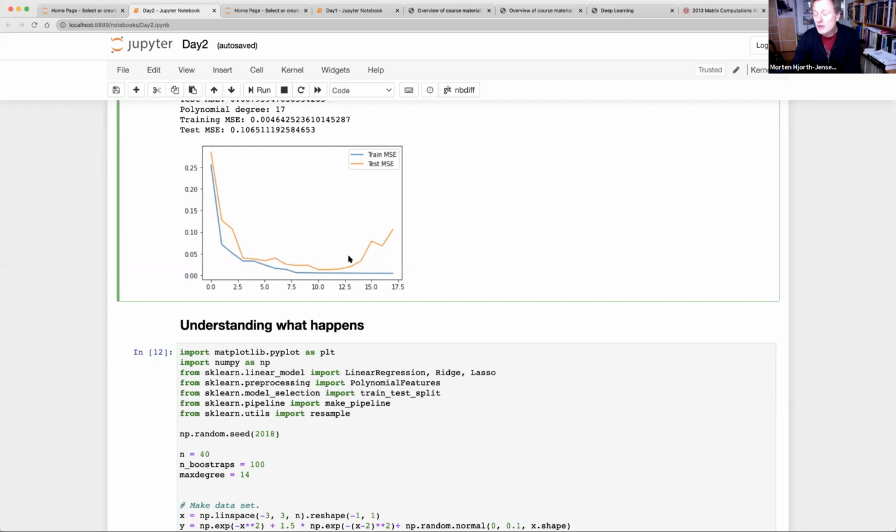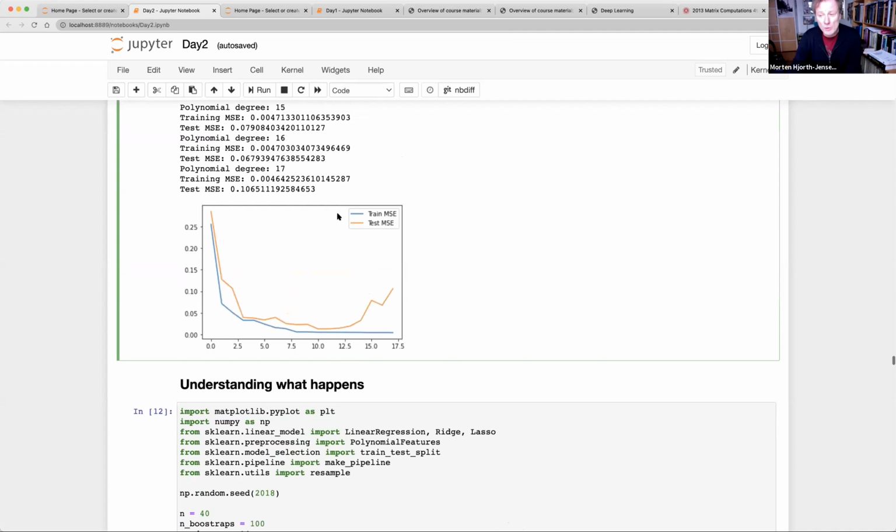So this goes back to some of the questions we had in the very beginning of this lecture today, where people asked how can I say whether this model is a good one or not? One of the ways is to make a simple figure like this, where you plot the train and the test mean squared error, and you try to find the point where the test mean squared error starts increasing. In the beginning, the test can be close to the train, but then it just keeps staying above the training set. This is a normal picture.